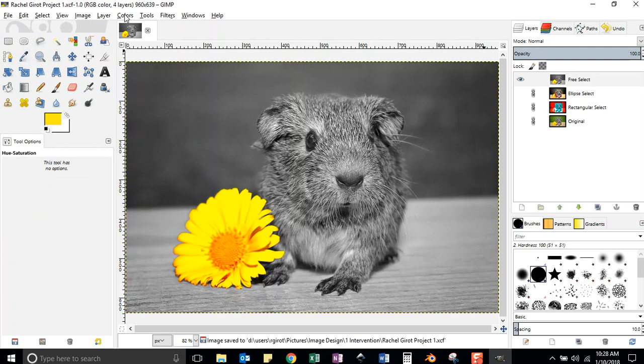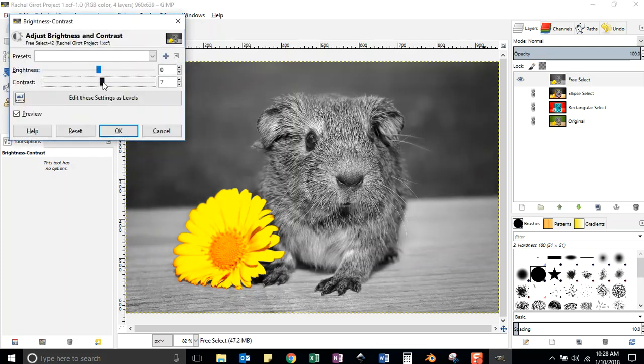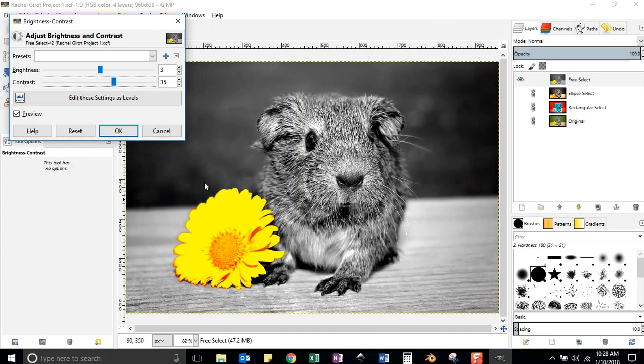I want to adjust one last thing. What's the last thing you always adjust in your pictures? Brightness and contrast. So let's go ahead and adjust that and pop up some contrast there. Beef that up. That looks good. Look at the way our little guinea pig popped. Yeah, when you get those nice pure blacks, that's nice. Now, I like that. It's all preference, though. You know, it's whatever you feel like that looks good. So don't feel like you have to do it my way. Whatever your artist eye tells you, what you connect with spiritually, do it.